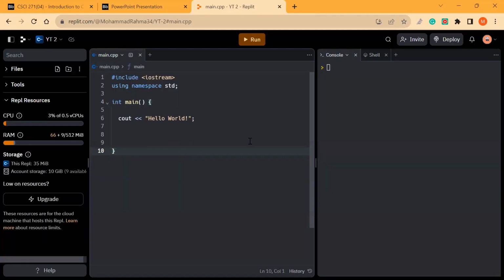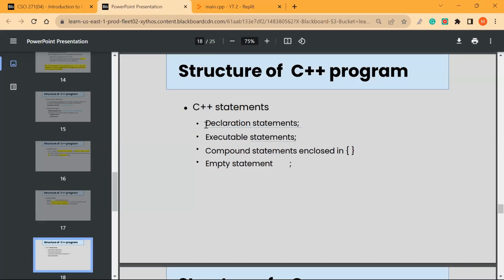So if you have not already opened up a Replit tab, you can open up a new file and start your code, and you can follow along. First things first, make sure you're putting this up. You don't really need to, if you're going to put using std or std semicolon cout, but having this up top here helps a lot. If you don't know what I'm talking about, rewatch the first video, lecture 1, and you can come right back to this. Let's go to declaration statements.